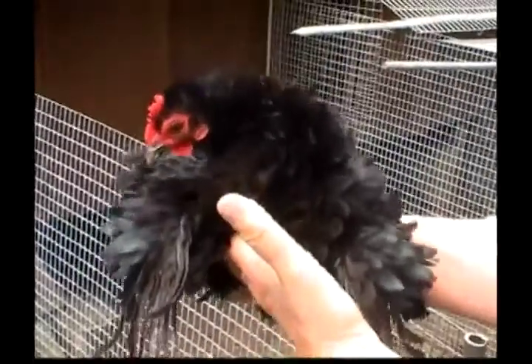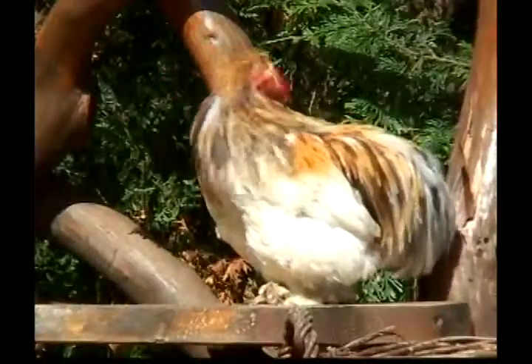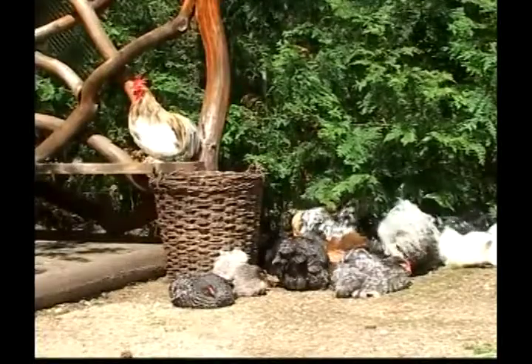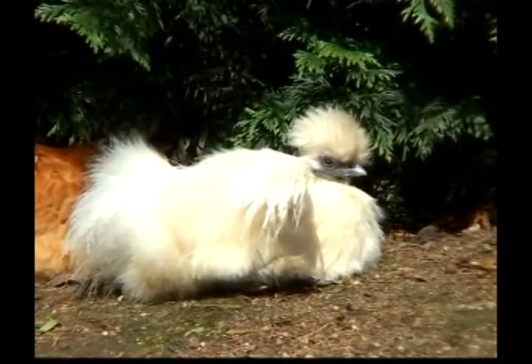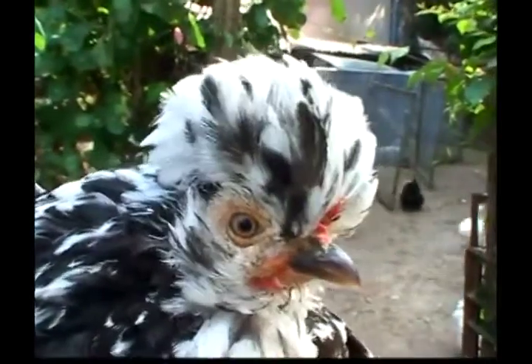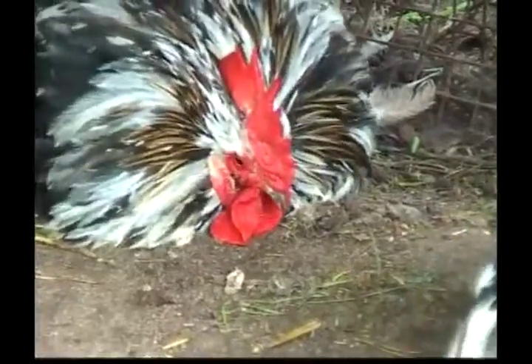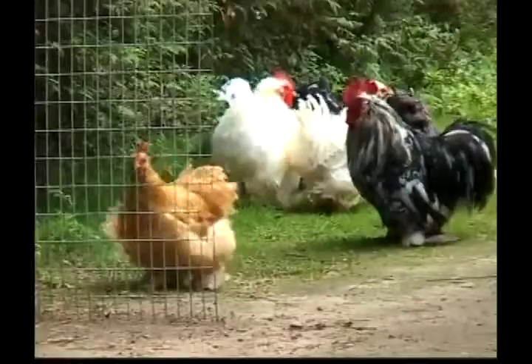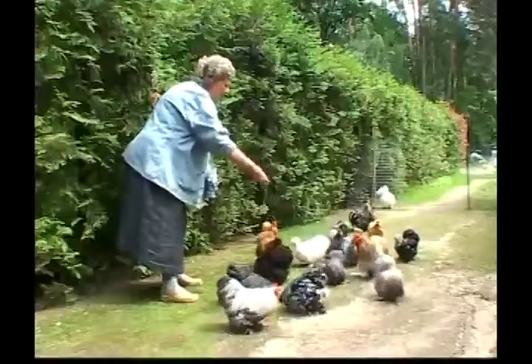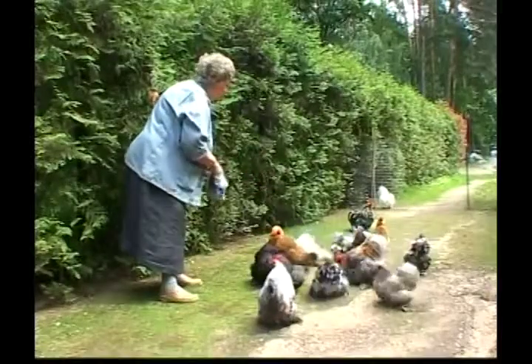Chickens come in all sorts of beautiful colour combinations. Their feathers can be black, brown, white or speckled. Did you know that chickens can have four or five toes on each foot? Look at the feathers on this chicken — what an impressive style! Watch out, Zeke — it looks like these roosters are having a disagreement. Some chickens can be quite aggressive towards each other, and each chicken has its place in the flock called the pecking order.